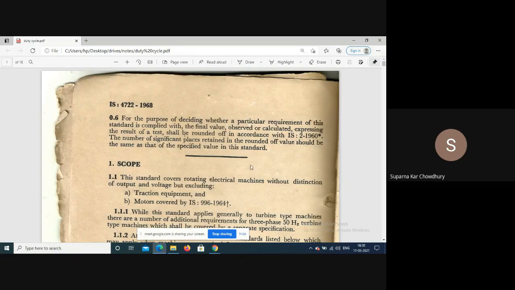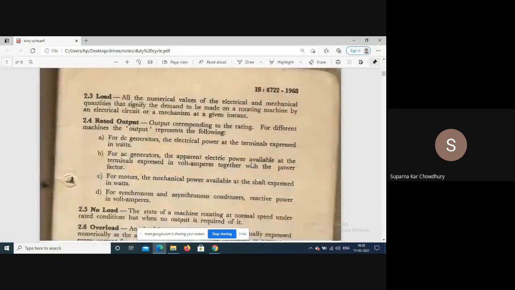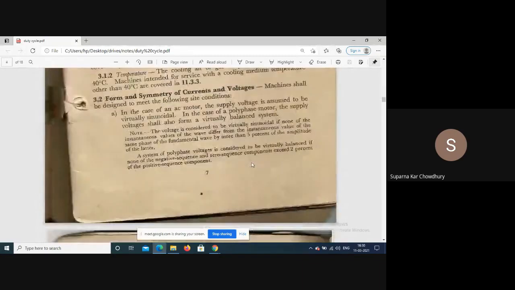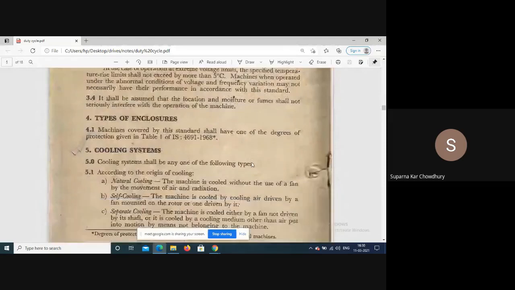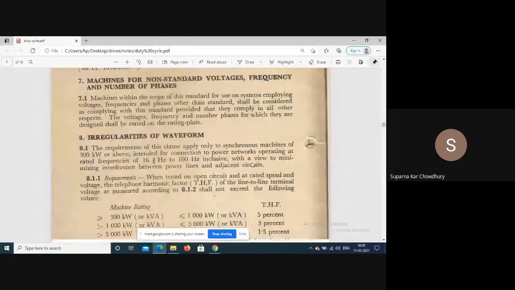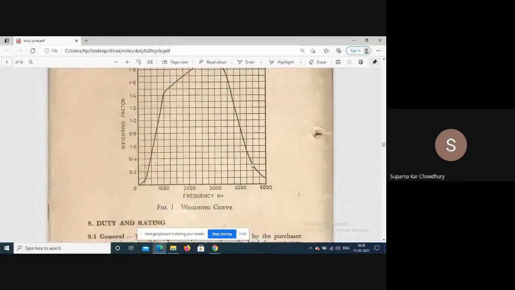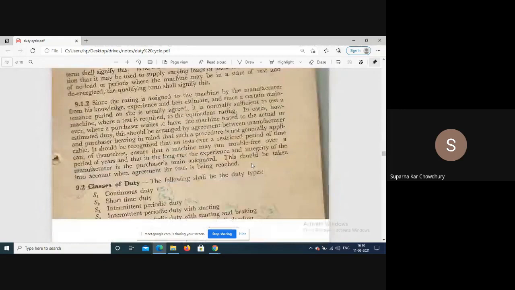According to Indian standard IS 4722, there are different duty cycles, and 8 duty cycles are defined.